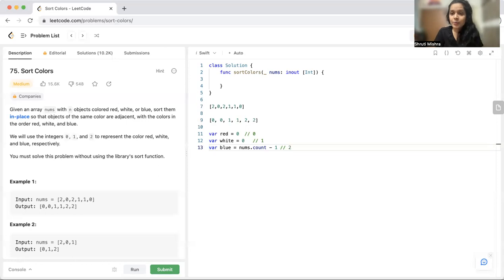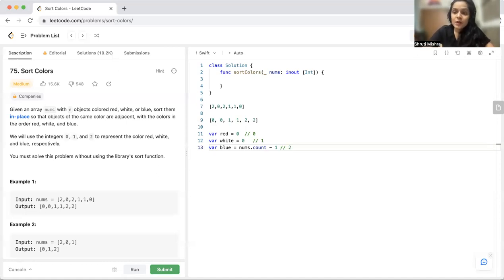If the number white is pointing to is 2, and at that moment blue is not pointing to 2, then we swap those numbers and we decrement blue. At this point, you will see that we only decrement blue, we do not increment white, because we don't know what number is coming from the back of the array. It could be a 0 or it could be a 1.